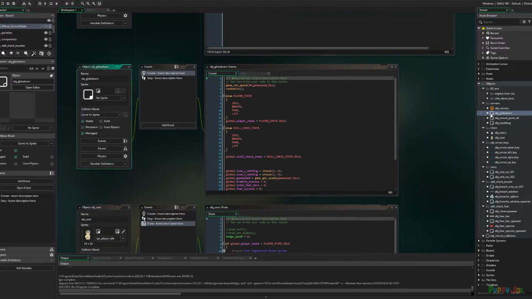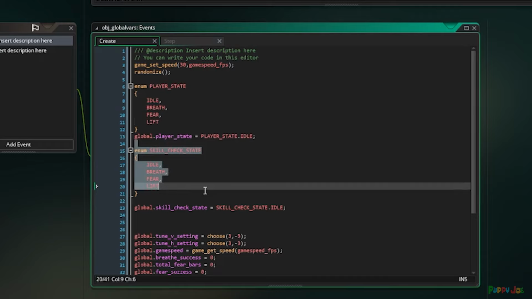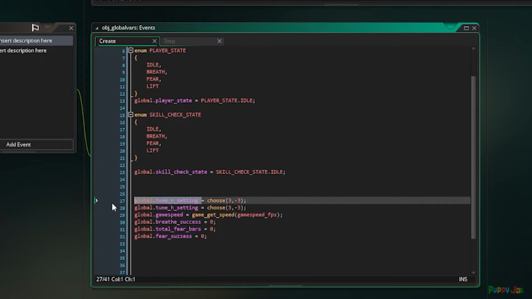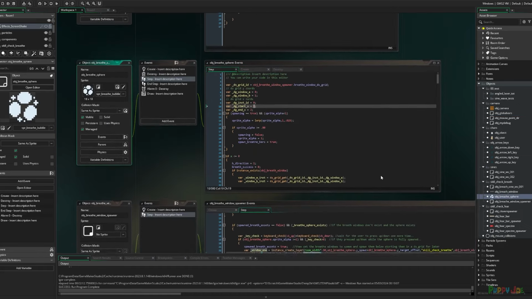But just so you know, I'm not lying. Look, I'm using enums, I'm getting better. I created enums for player states and enums for skill check states. And also my global variable declaration is way better than it was in my last project. I'm learning, but there's only so much time, and sometimes it's just easier to do what's easy, and then you can make it look pretty later. In regards to my code, it's definitely not pretty, but it works.